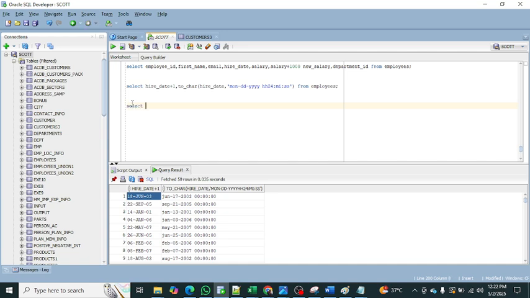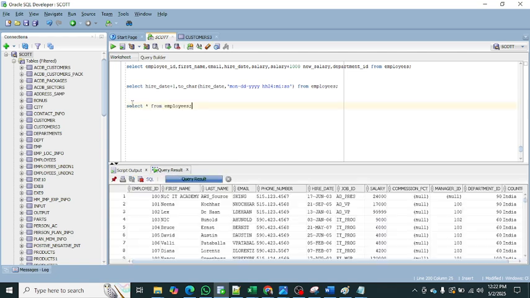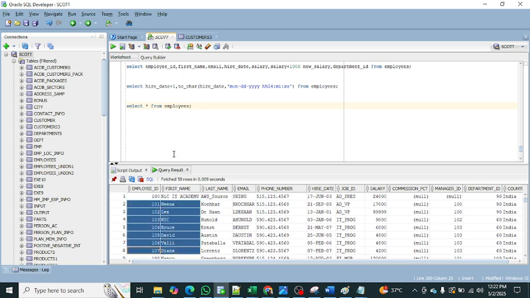If you see this table, we have something like select star from employees. If I want to order it by any column, say I want to order the employees table by first name, then we will use ORDER BY. ORDER BY takes a particular column, and I can make it ascending or descending order by the first name column.